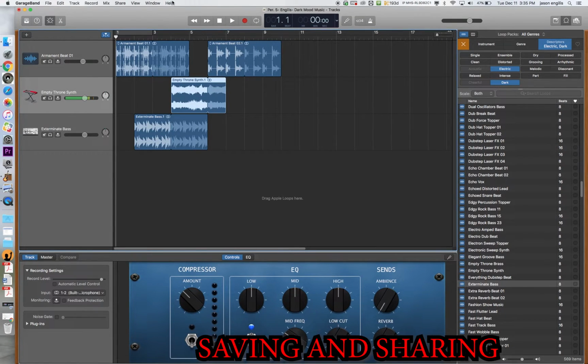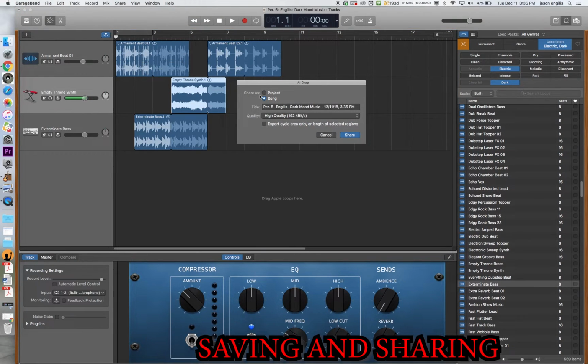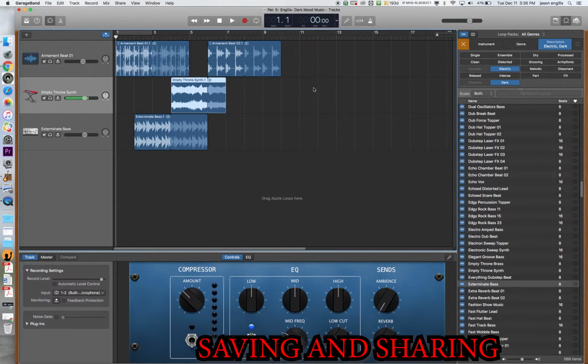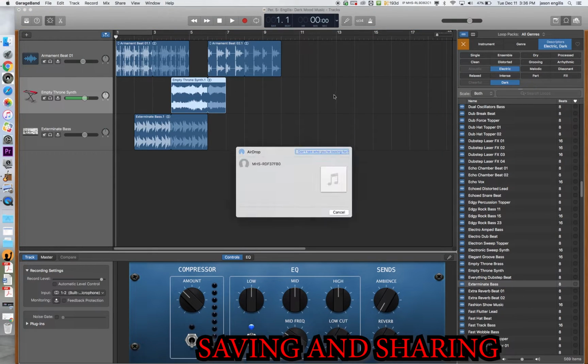But there's a quick way to do that, because I could do my AirDrop there, or you could skip all that and click Share, AirDrop. And what that'll do is the same thing. You can AirDrop the song or the project, but the song is what you want. Click Share, and it will turn that timeline into a song, and then it will open up an AirDrop interface and allow you to select a computer that you want to drop it to. And then that MP3 moves over to that computer, and you can move that MP3 into your file.